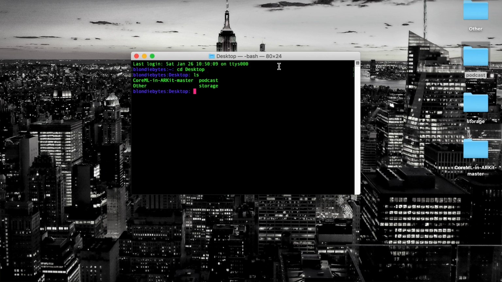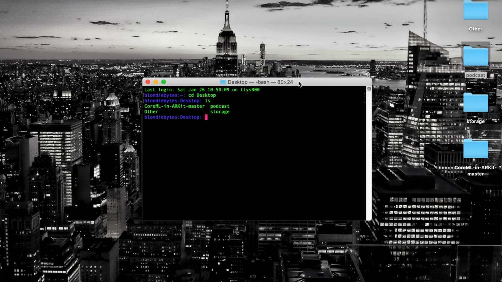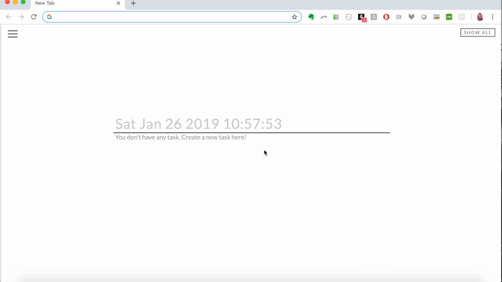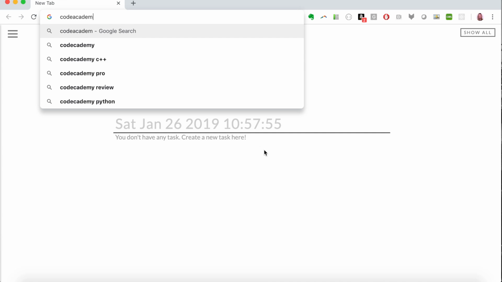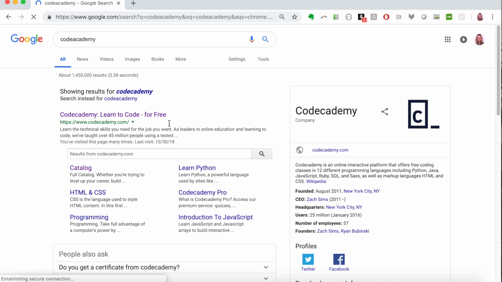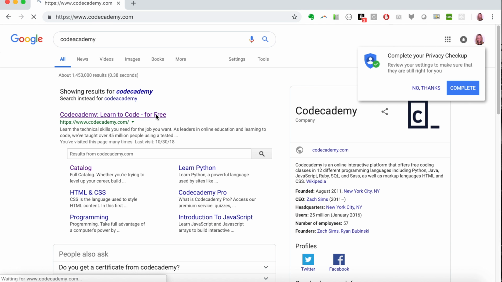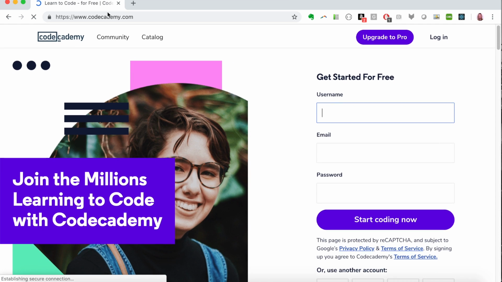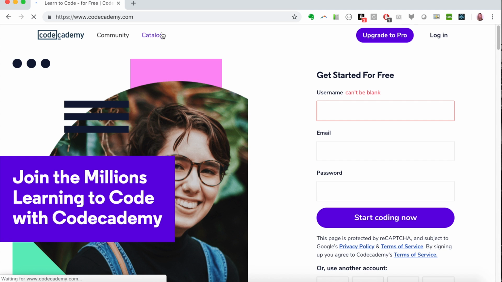So how do you learn this tool? This is a tool, this is month 1, is learn this tool. Well, you can use a couple of different sites. You can go to Codecademy. Let's see if we can spell things. And I'm a big fan of Codecademy. You can log in, and if you go to their little catalog, we'll see if they let me see it without logging in. Okay, great.